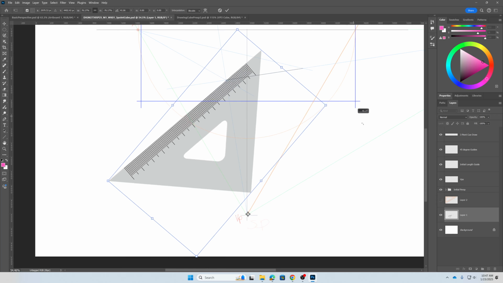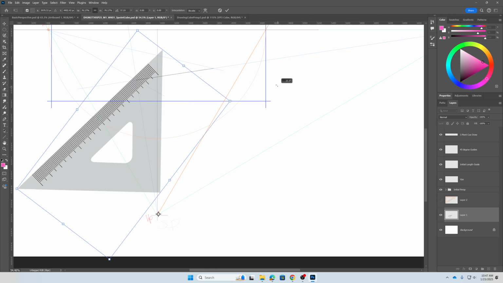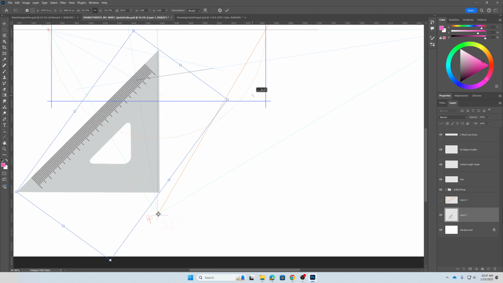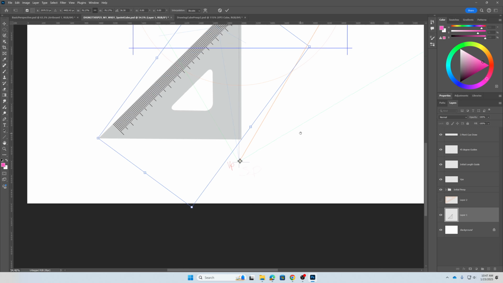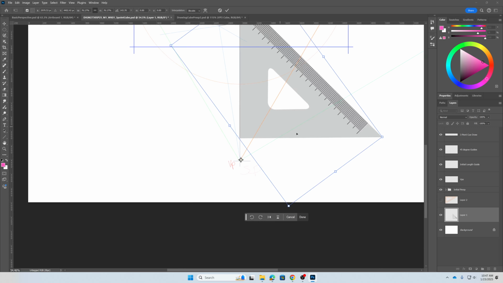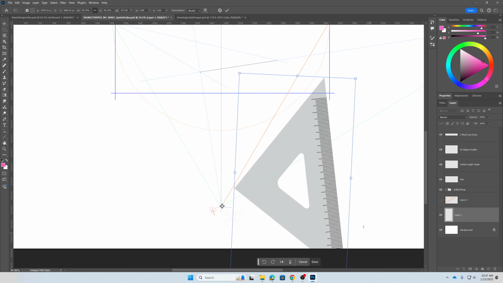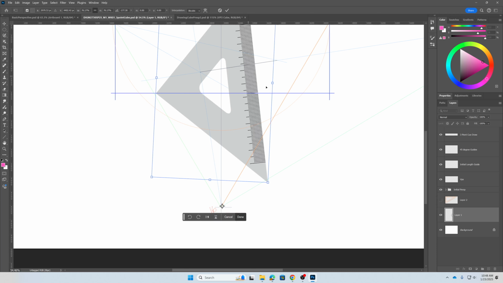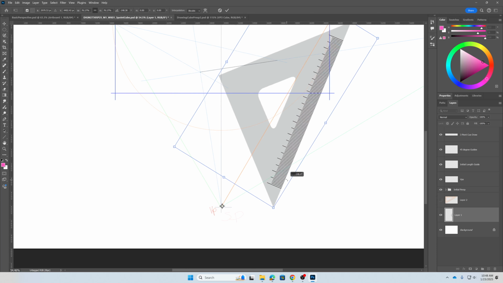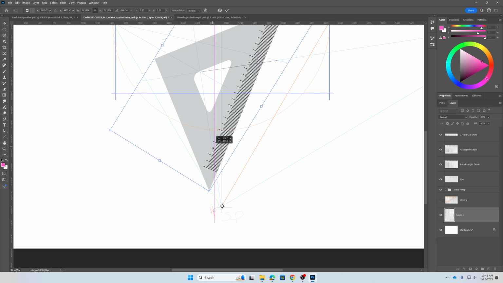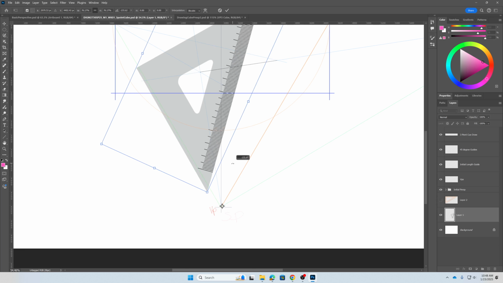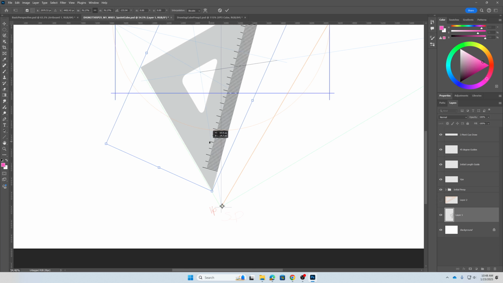Maybe I have to do the straight line first, and then I can flip it. Okay, and then now I can do this way. 45. I think I should do it like this. 45 degree.